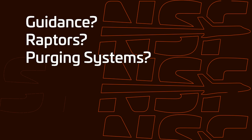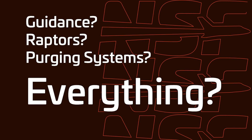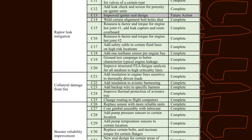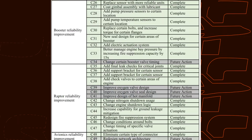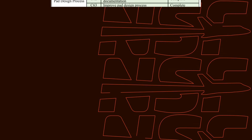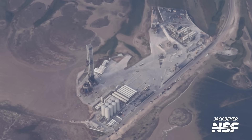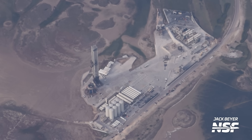Improved reliability is the dark horse of this list. There are a lot of different things that could be changed and tweaked that might help here — guidance, Raptors, purging systems for the Raptors — everything is on the table. Based on the previous FAA mishap investigation, it might be a situation where a long list of items together results in the overall desired result. This could also include Stage Zero reliability — valves, vents, and whatnot that could be removed as a failure point, and any other improvements. There's a ton of other changes that Elon did not specifically mention but might be involved in a future version 2 of Starship.